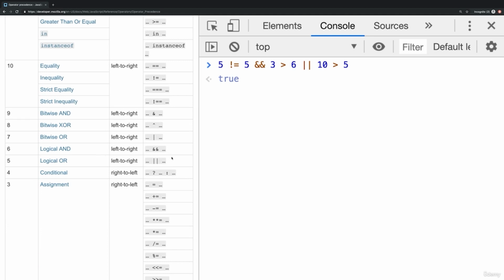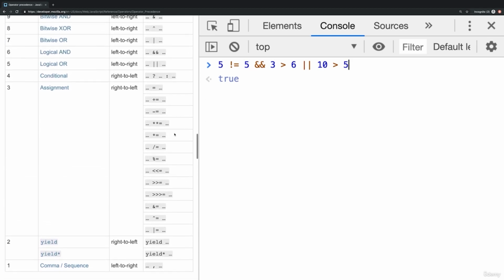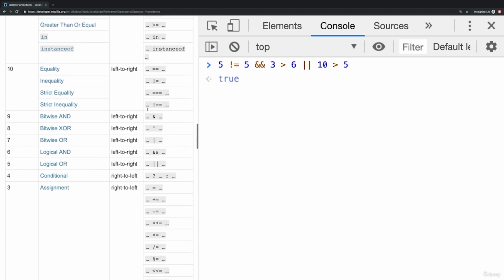The logical AND has a higher precedence than OR, which means that first JavaScript connects these two pieces and evaluates them, and then this operator kicks in and considers the second condition as well, which means that if this is true, we override the fact that this yields false. So you can always check this table if you're not sure about some order, but actually in most cases, as I mentioned, it's just what you would expect to happen.